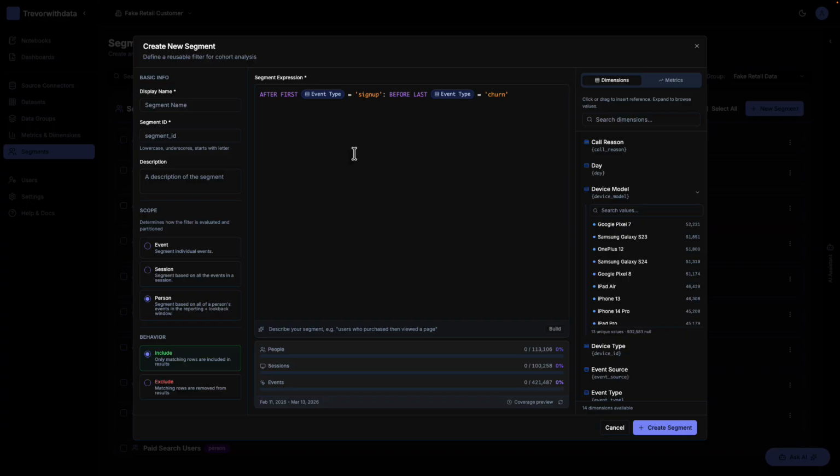Now, that all is quite complicated, and I would be surprised if you would remember anything that I shared here. In fact, I don't always remember it myself. So that's why we've added in this really handy AI assistant that allows you to essentially describe the segment that you want to create and will take care of all of the logic for you. So let's try it out.